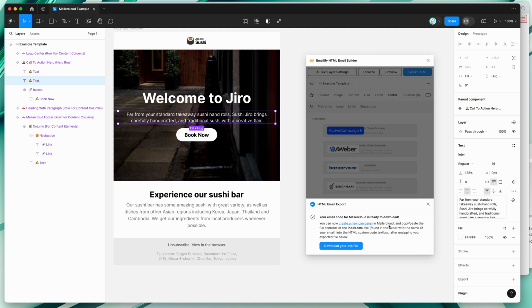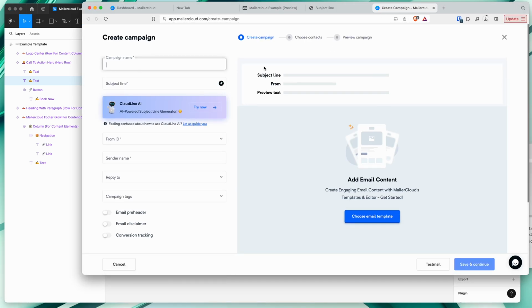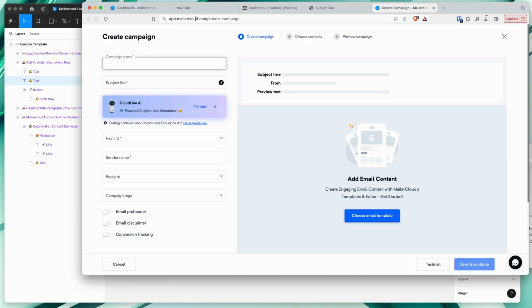So you can either log into Mailercloud manually, or you can click on this create a new campaign link, and that's going to open up the correct page automatically. So you can see here, we're now in the mailercloud.com site. I'm already logged in and it's taken us to the create campaign page automatically. So I'm just going to call this test campaign. And again, we're going to take the subject that we took from the other input. So we're just going to call this one test subject, which is what we used in the Emailify plugin.